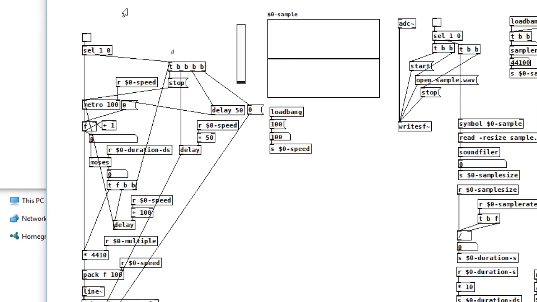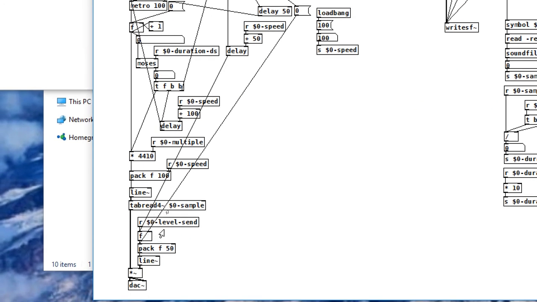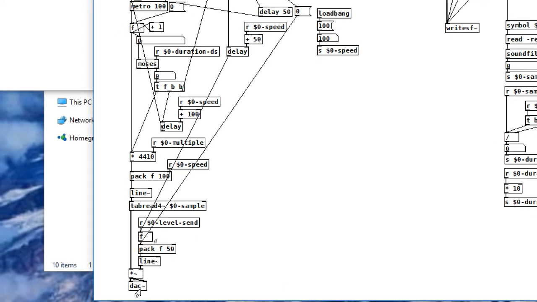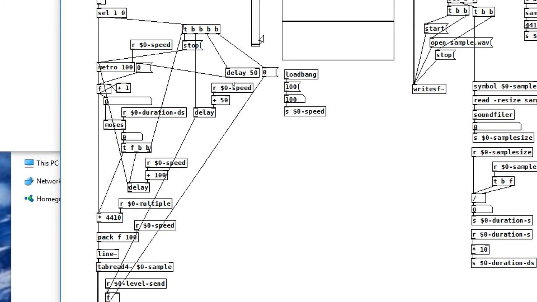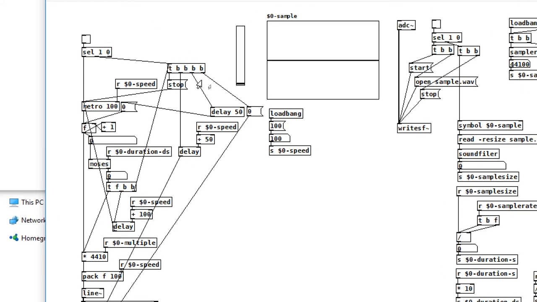But now we have something here. I made a stop function that does a few things. Basically, it will turn off our amplifier here. You see a zero gets banged through whenever the amplifier gets turned off. And then when you press stop, or when it loops around, it stops first. You see here, out of Moses, it has a bang here that basically says, okay, do the stop function, and then another bang here with a delay to it, a delay that is the speed time plus an extra 100 milliseconds. And what it does is then it goes and hits the play here. So it starts it up again, but after a delay, because what it needs to do first is hit the zero through, turn off the amplifier.